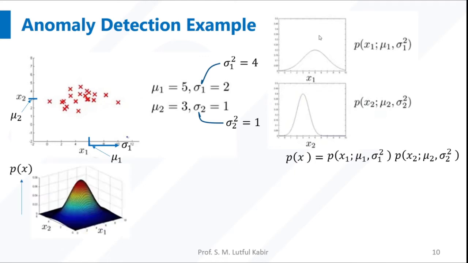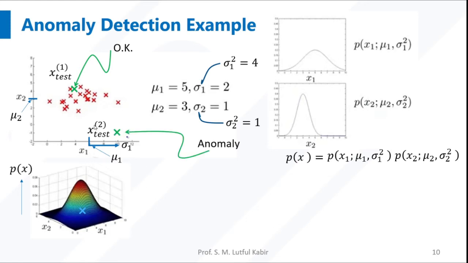If you plot these two figures in a three-dimensional plane, one axis x1, the other x2, and vary this shape over x1 and x2, that will be a dome-like three-dimensional figure. So let us say there is a test point over there. This point is okay because it is within the other points. And if you mark the probability of this point in this figure, that is more or less a high value because if you measure the height of this point, that is your p(x).